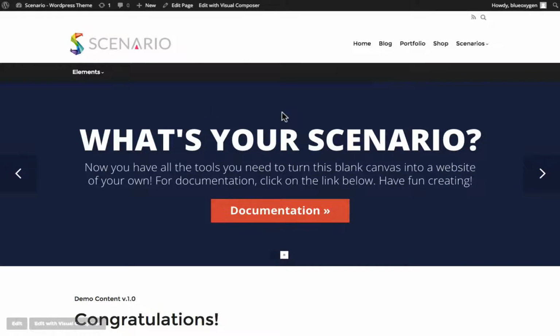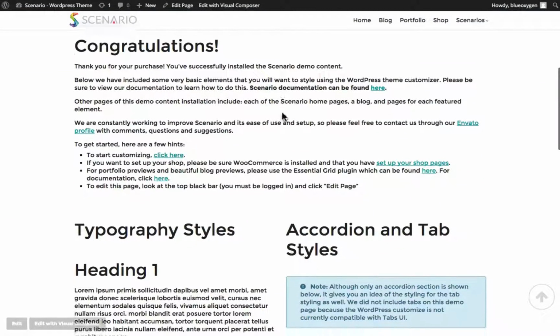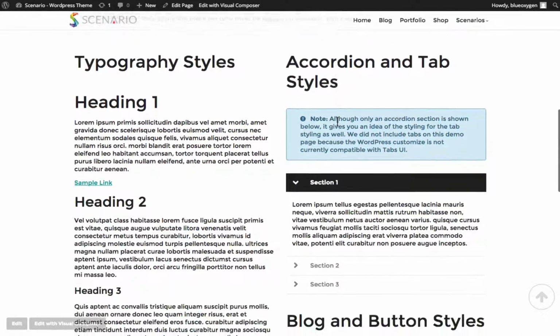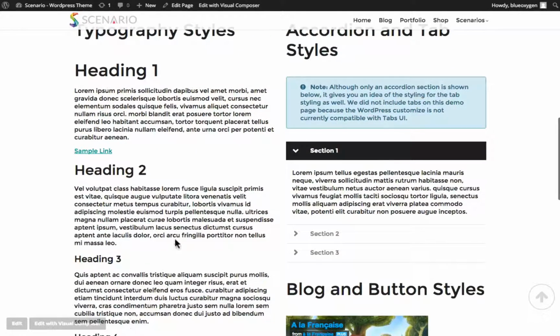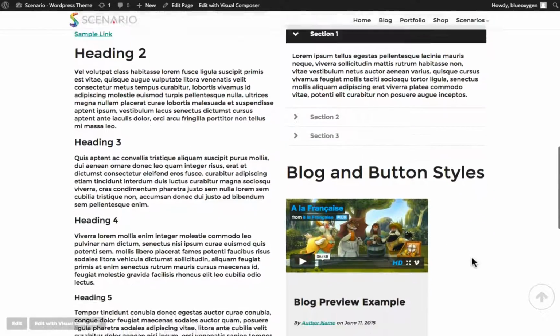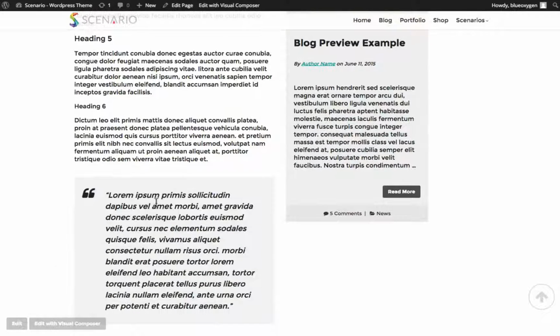Okay, and so we scroll down a little bit, and you can see some messaging here that will help you to get started, but if you're watching this video, I'll walk you through it myself. Also down here we've got some typography styles, some accordion and tab styles, blog and button styles, and a quote also.